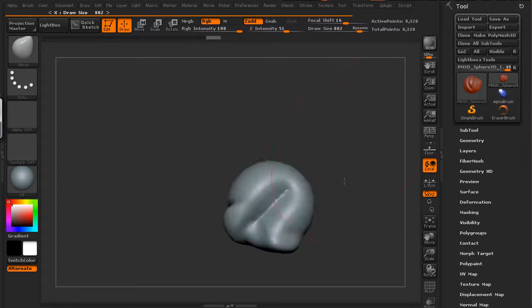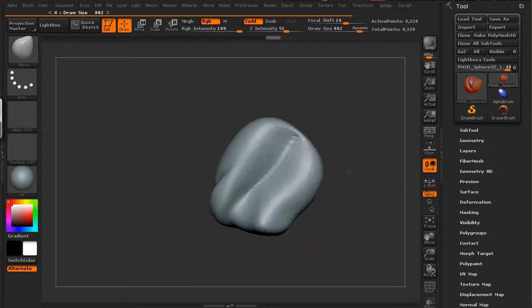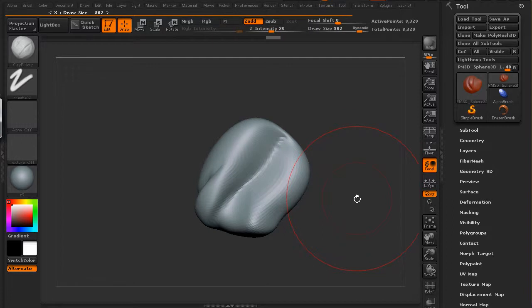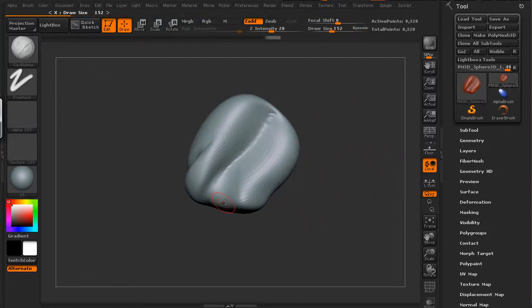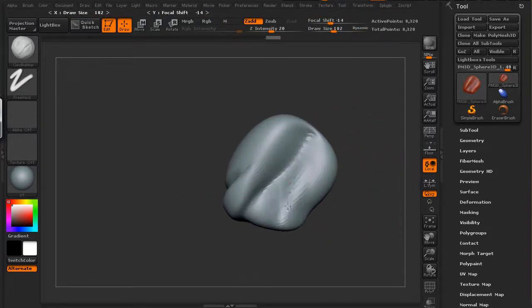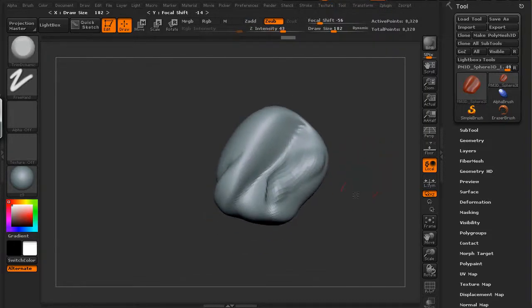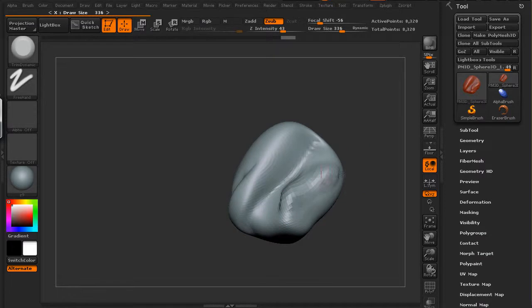So as we go through these videos, you'll see me change my brush size, change to the move brush and move stuff around, and then maybe go back to clay buildup, make my brush size small, and start chiseling these forms, or switch to trim dynamic, make my brush bigger, and just start flattening out these forms.